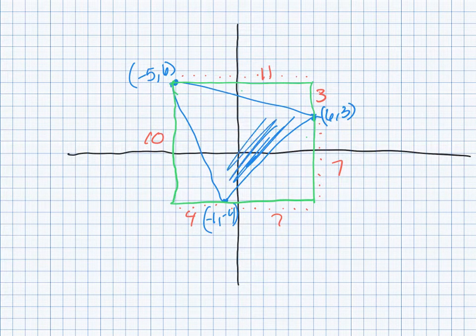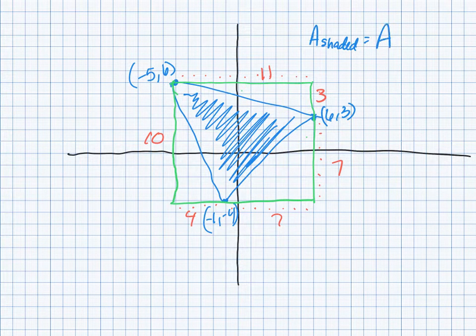So let's consider that like the shaded region of a picture. Well, I have a formula that's patented by me and copyrighted and everything. Nobody can publish this formula. And it's area of the shaded region equals area of the whole thing minus area of the hole or holes in the thing. So it's a whole minus a hole. Okay?